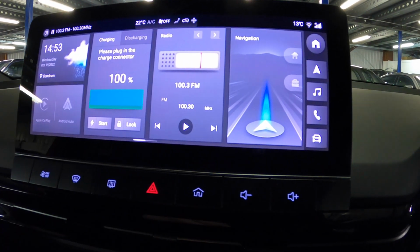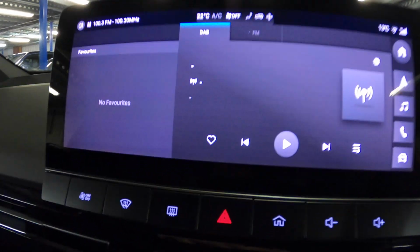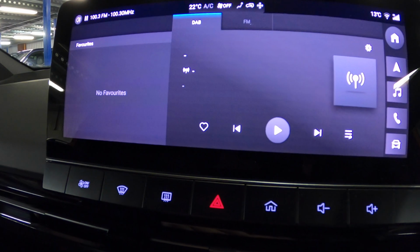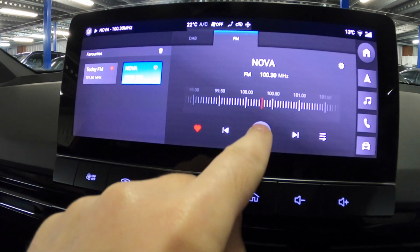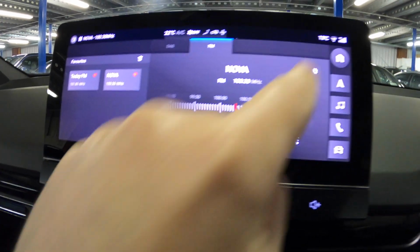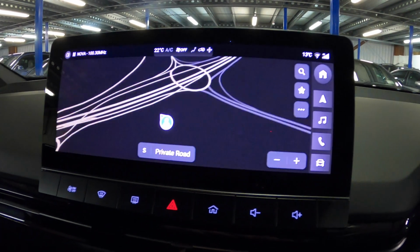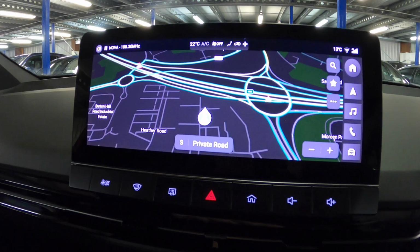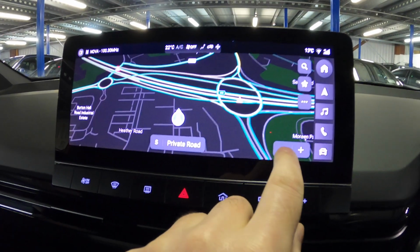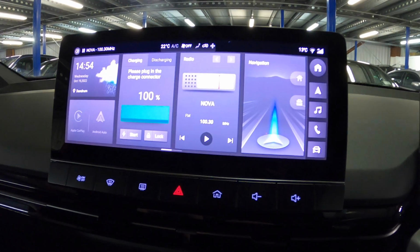Radio, it is digital DAB radio in Northern Ireland. Sorry, in the UK we have digital, in Ireland we don't have digital anymore. So FM, and you can set your radio station favorites, etc. Then we have navigation, and again on the upper level trim you have that connected services. You do have SatNav navigation, and it is your standard fare, but what I find is it's actually fairly responsive, which is good. Back to your home screen then as well.